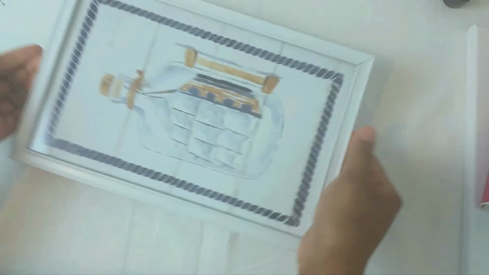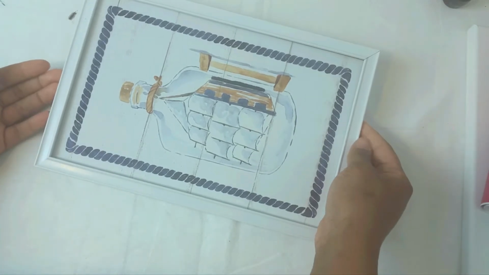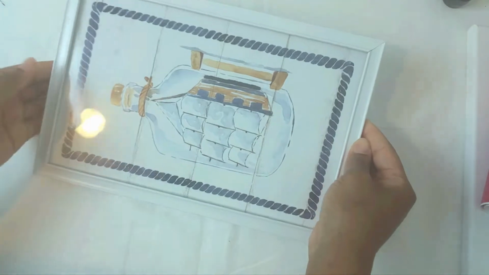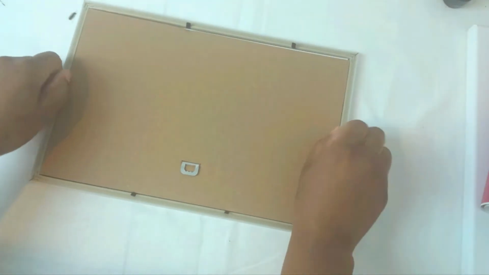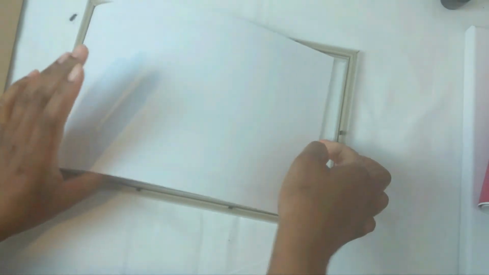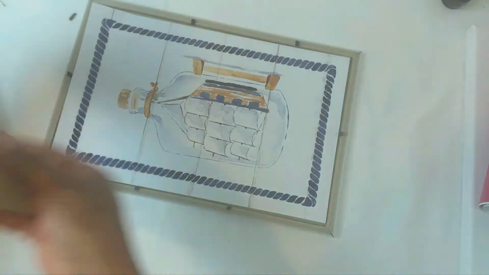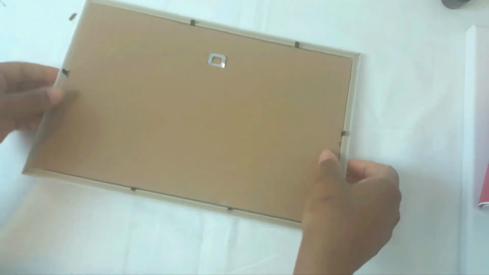So this is a frame I'm going to be using for a wall decor for my new gallery wall that I have above in my living room. And I only want the frame because it fits the actual area I want to use. So a good trick is if you're going to be doing any kind of wall decor, to use the back of the paper that you already are going to be having inside of your frame, because it's white, it's really glossy, it's a high quality paper. And so all you have to do is just put your actual design on the front.